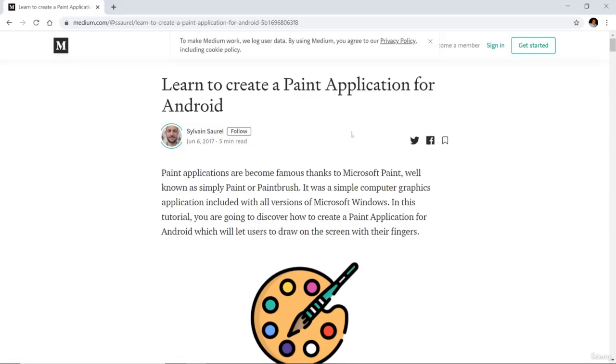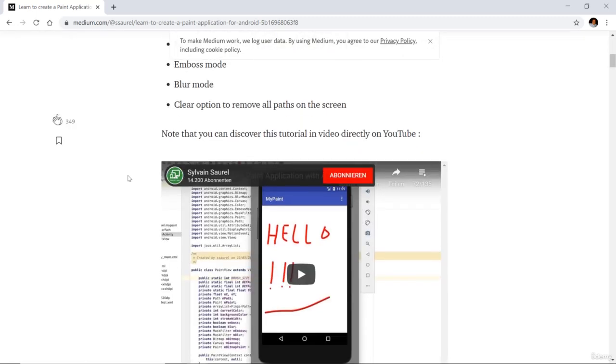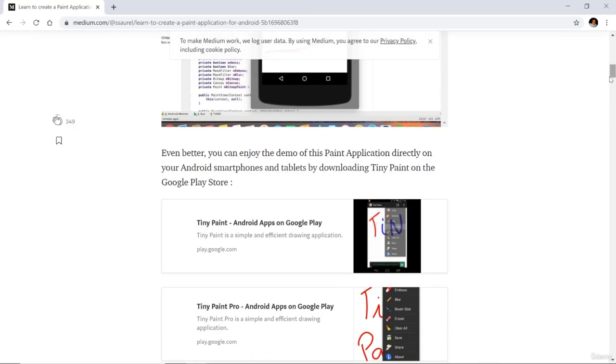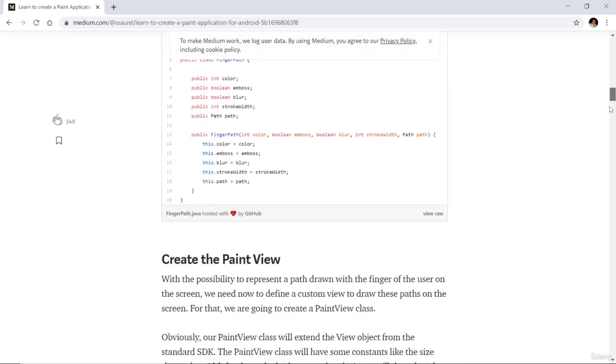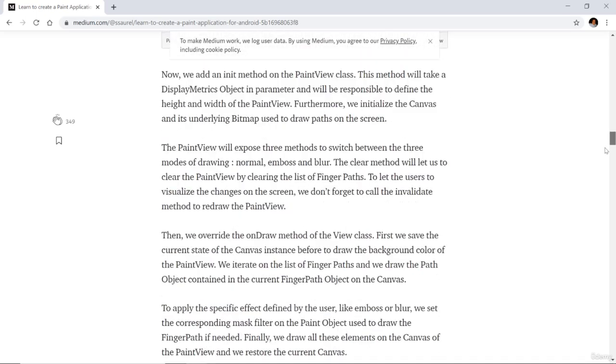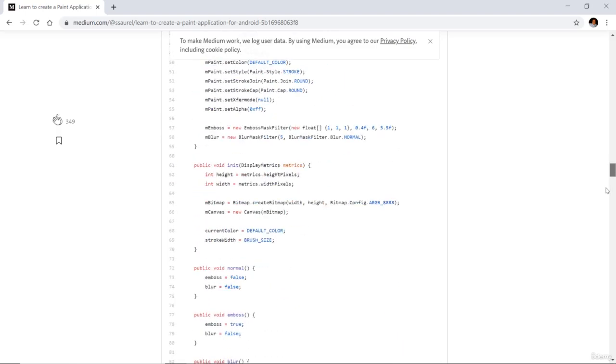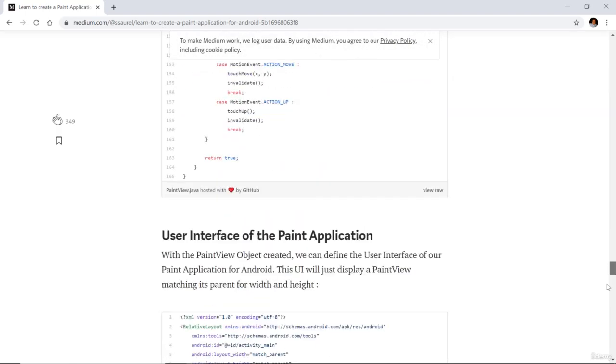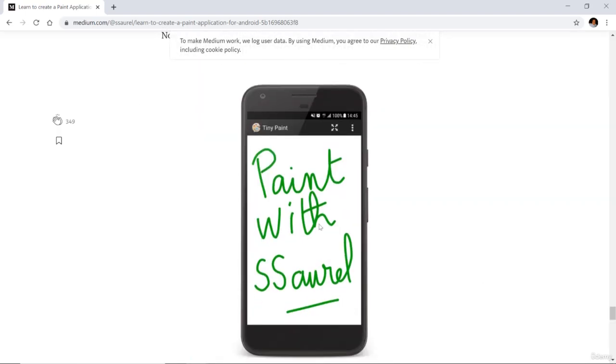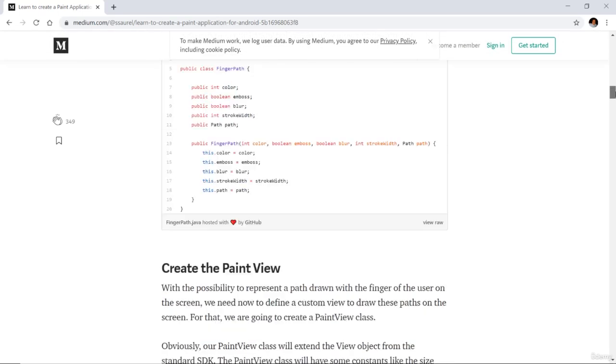And I myself also got inspired by Sylvain Sorel, however you're gonna pronounce it, and he created it with Java. So he created this little drawing app with Java, creating a bunch of stuff, and his code is a little more complicated than what we are going to build. So you can check out this document here. You can see this is what he has built, but we're going to build it differently. As you saw, the final result is a little different, but in the end, it's going to be highly inspired by his work.